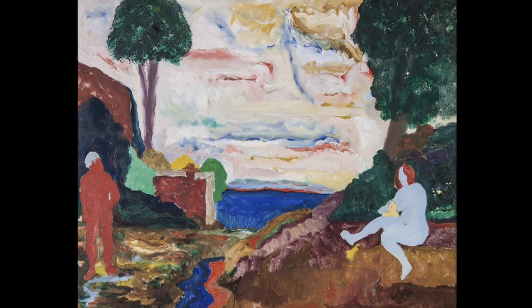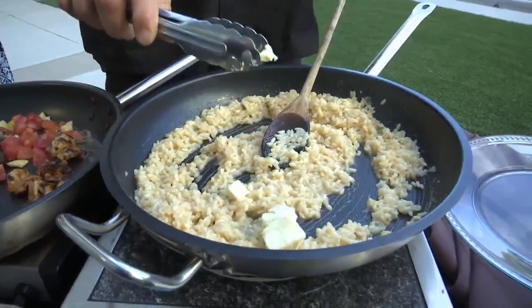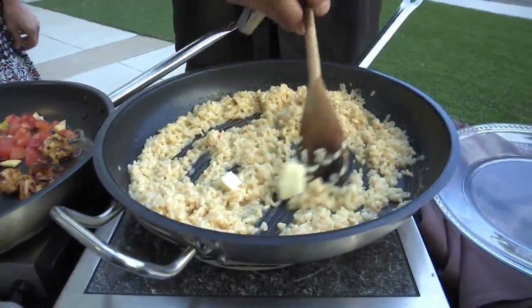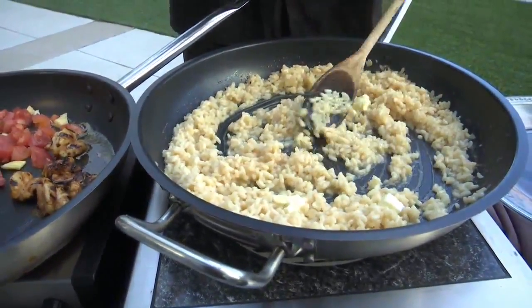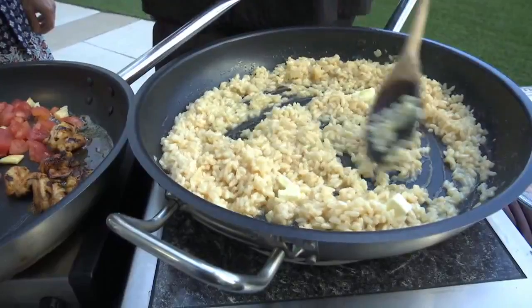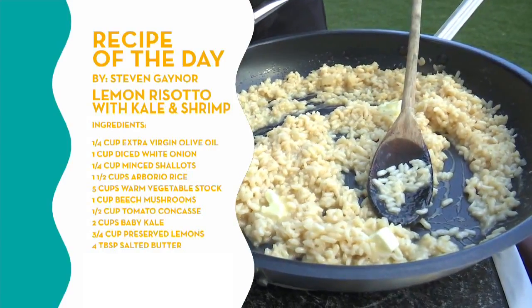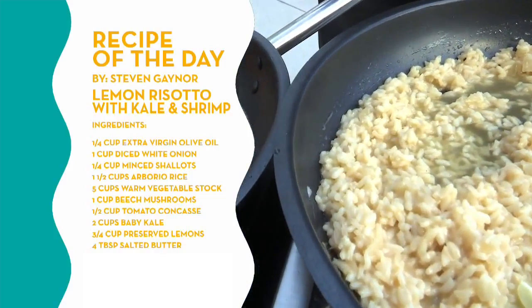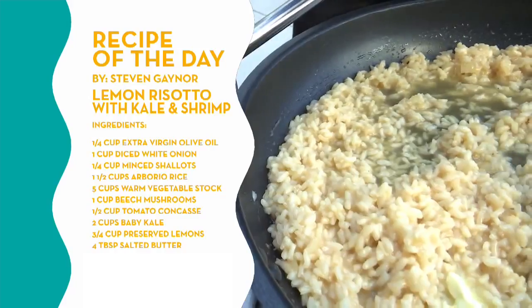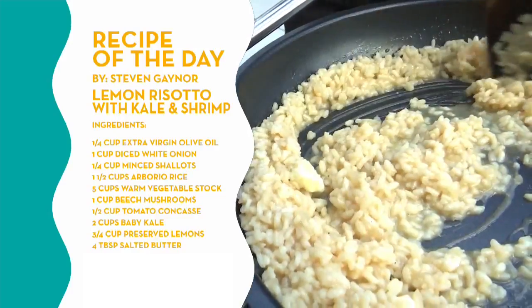This dish is risotto, which has a short-grain starchy rice. It's cooked slowly and long with a lot of stirring and the addition of butter so as to create a velvety sauce. We want this to be starchy and creamy as opposed to most rices which are dry. There are several rices that can be used: arborio, baldo, carnaroli. We use arborio at Biscotti's. So you start with onions and wine. You saute the rice grain in olive oil and butter, and then you slowly add stock, stirring constantly for 20 minutes.